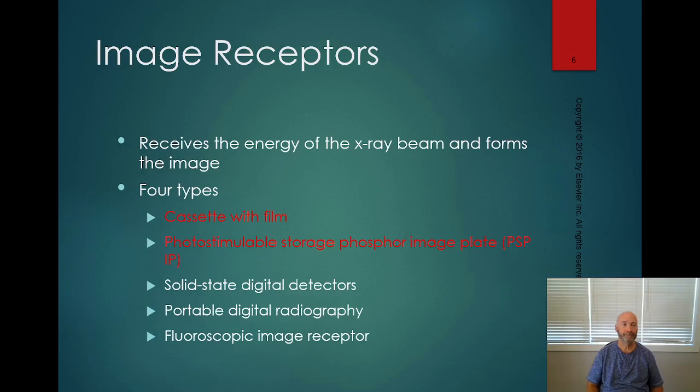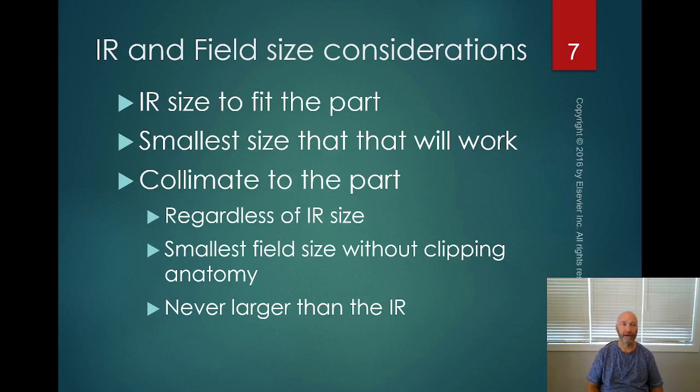So again, in the room type that you're in, make sure that you've got ample image receptors if that is an issue. If you're working off of a digital image receptor, most of the ones I've seen are square, so they're 16 by 16 or 17 by 17 or something like that. They're quite large, and you only have one size. So that's not really an issue unless you're working off of a CR system. So, image receptor and field size considerations, and this is part of what I was talking about and not wanting to have to cover this on every projection.